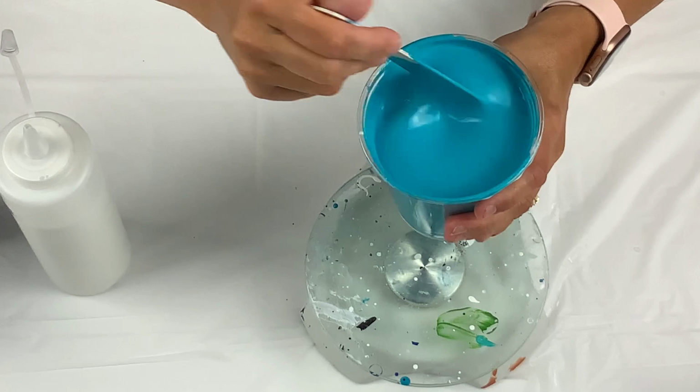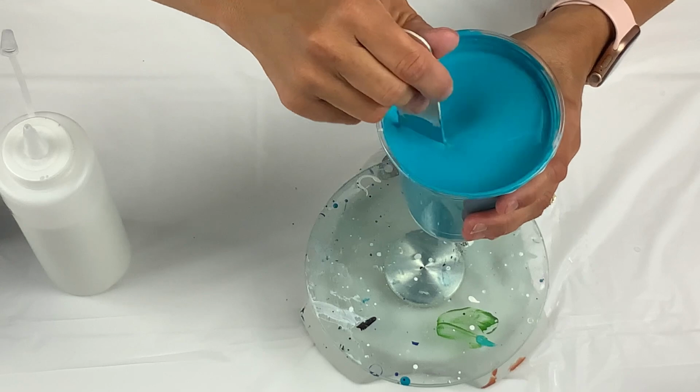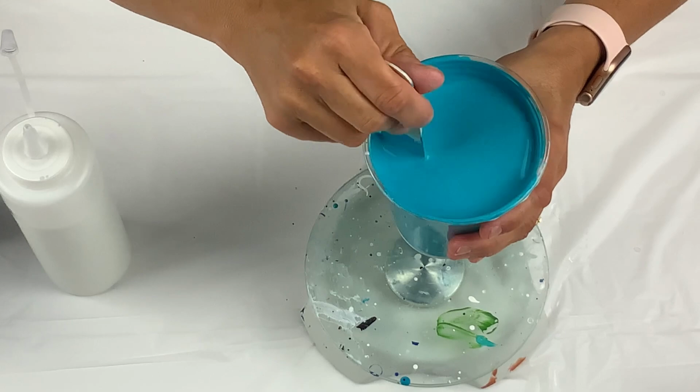I think we're pretty close to 16 ounces here of paint and water so far.